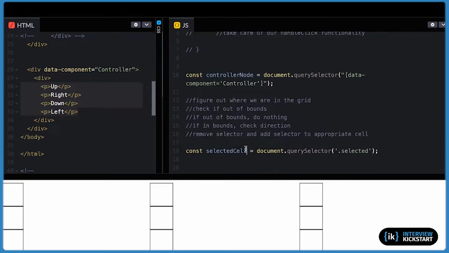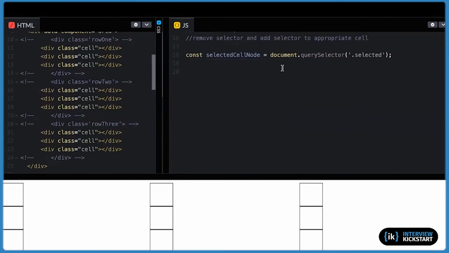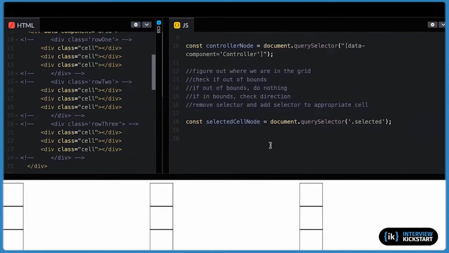So this will be our cell node that corresponds with one of these cells up here. Okay, so we have our selected cell node, and that would be red.